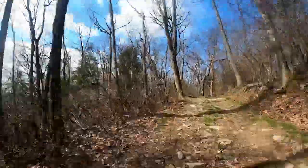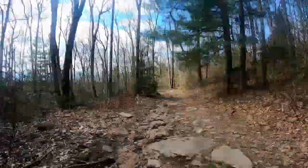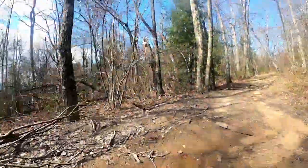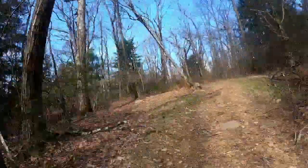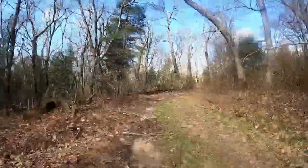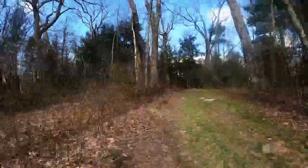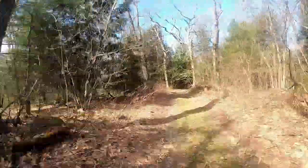We'd done Second Mountain before, but we'd never done the Dictum Ridge. We do like the Second Mountain Trail. Dictum Ridge Trail is the one you see right now. We did a high-speed version of it just to show you the overlay of the terrain. It's slightly rocky, some okay mud holes, but it does get a little tight, branches low down to the roofline and close in on the sides.